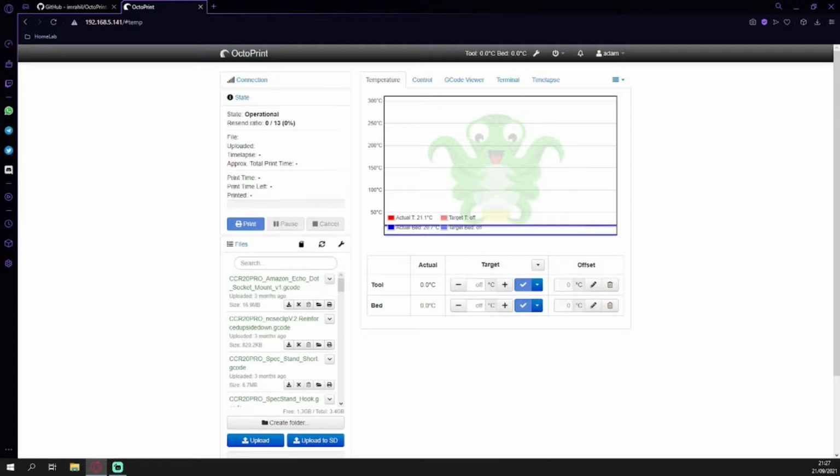After Octoprint is rebooted, you'll see the SOC, tool, and the bed temperature. The tool temperature refers to the hot end temperature. You now have a couple of configuration options.